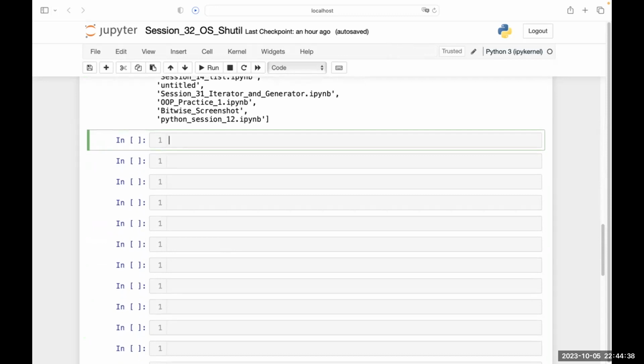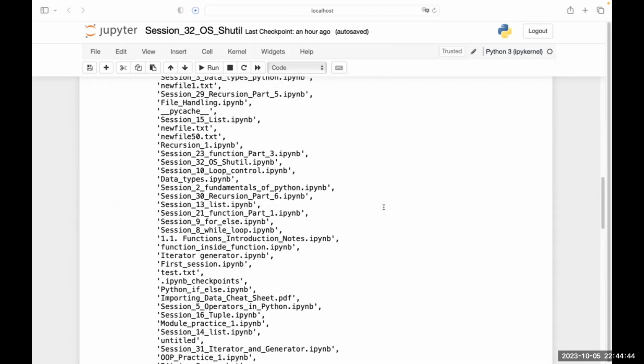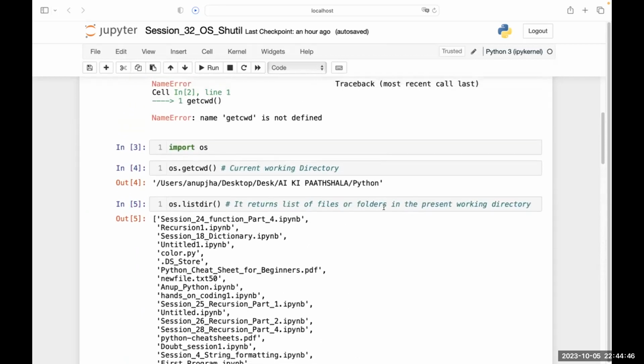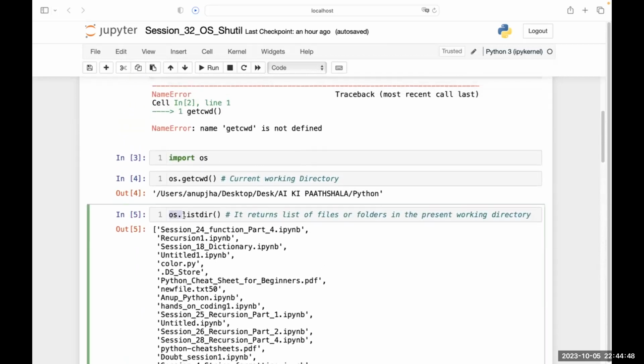One other thing is this. I was presently inside my current directory, and when I ran os.listdir, I got what is inside my current directory.